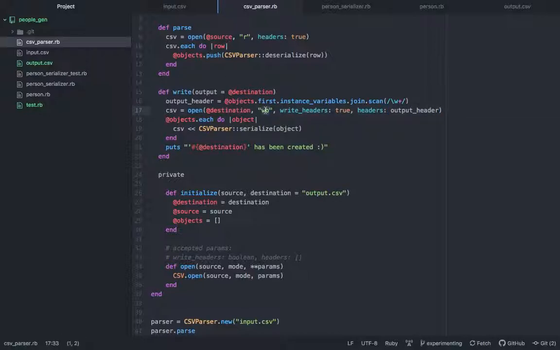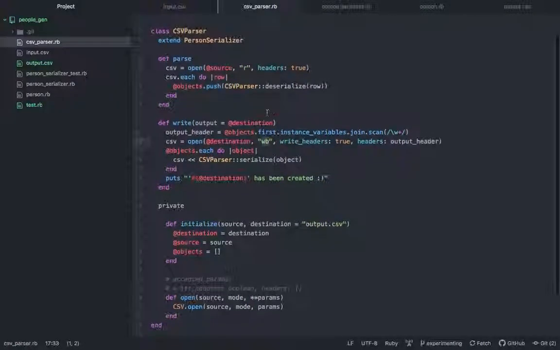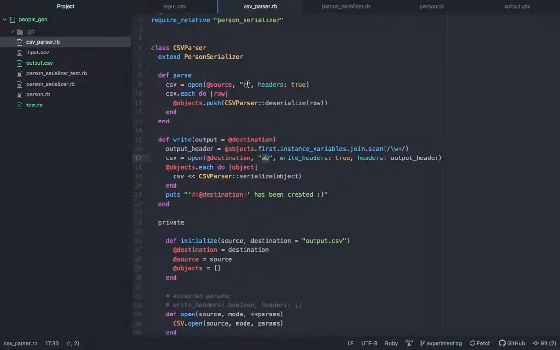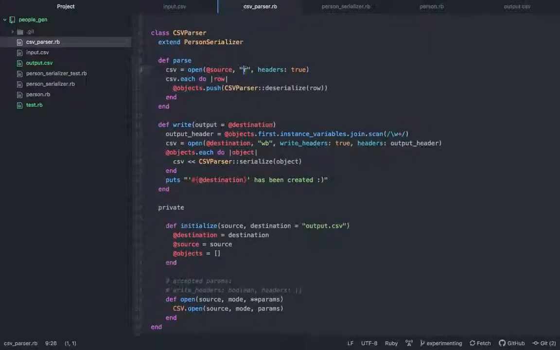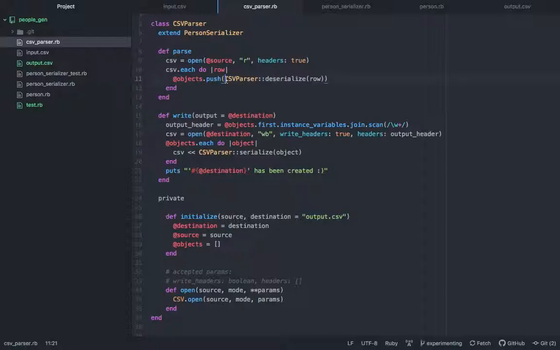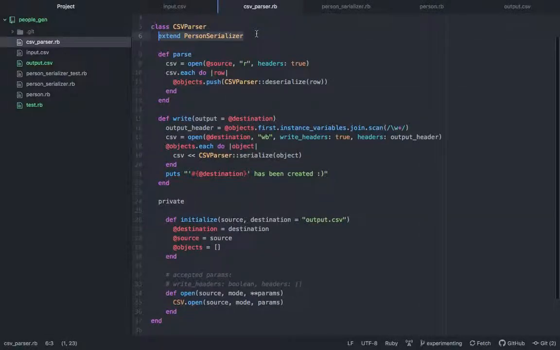So that was write binary, and when we want to read it, it's different. This is for the read. I can explain a little bit. Here you can see that I'm doing an extend, so this is adding behavior to that parser, and it's basically creating class methods for that parser.